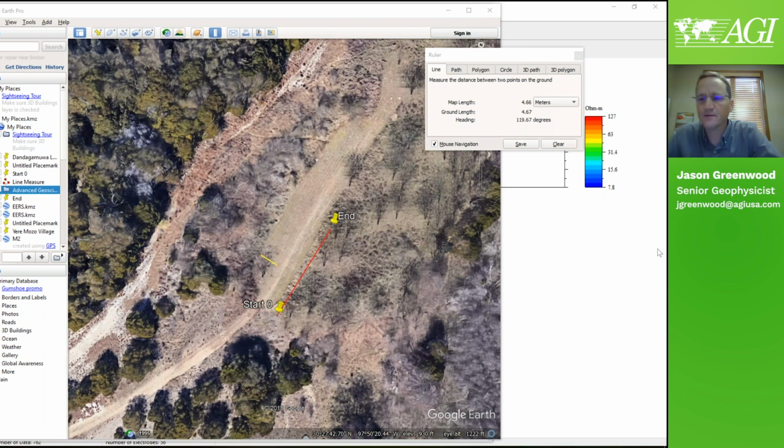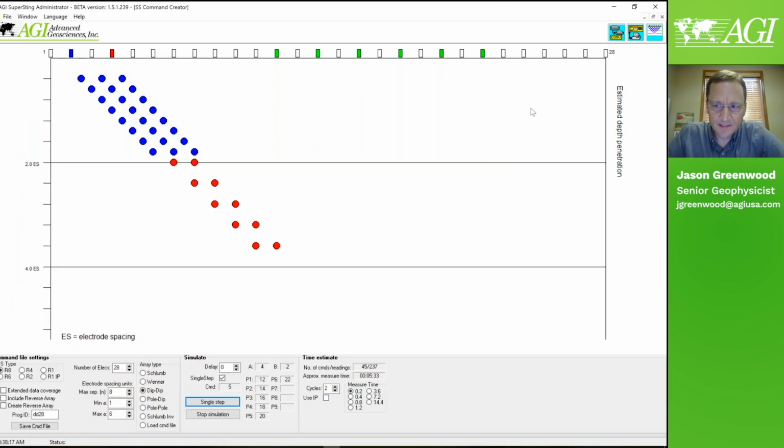How useful is it to combine 2D resistivity and IP data for saline groundwater exploration? That's a good question. Again, the same command file can measure IP or resistivity. It's a machine side setting. So none of this information is set. All this is doing is letting you know that your measure time doubles for project planning purposes.